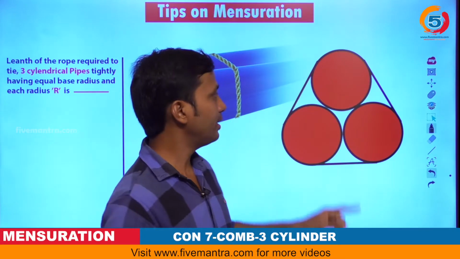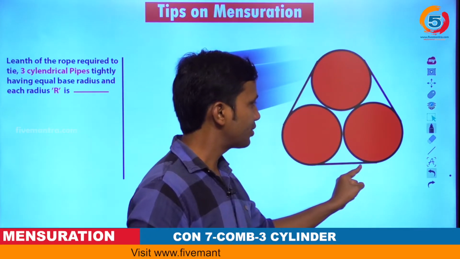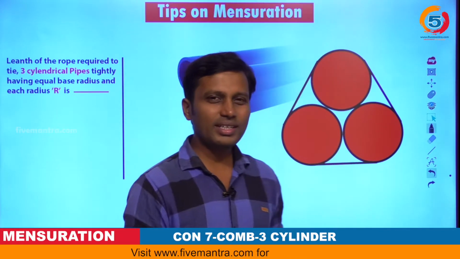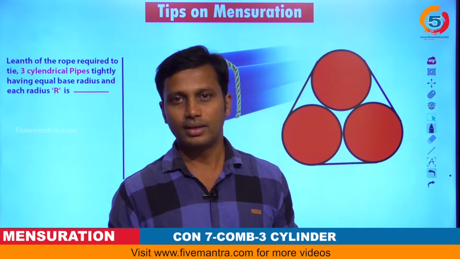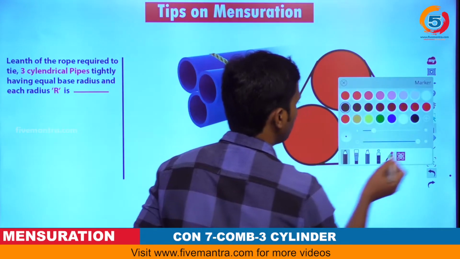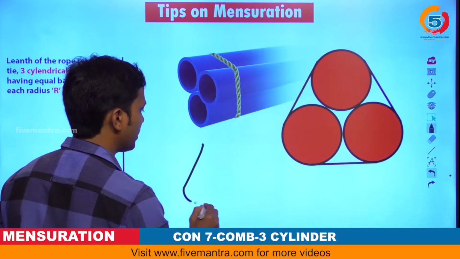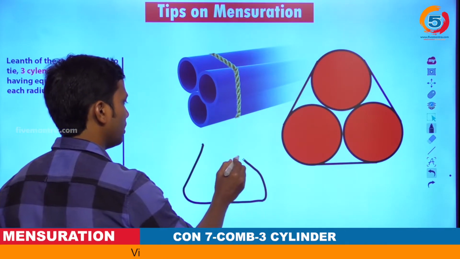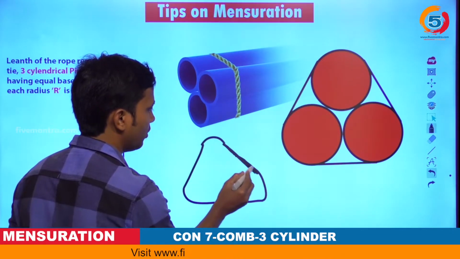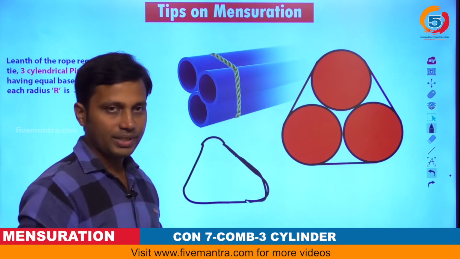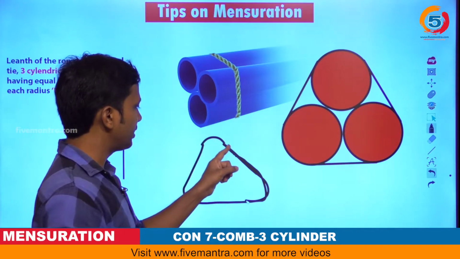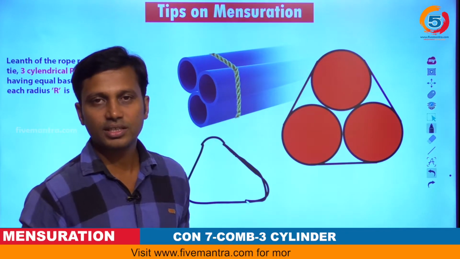Once again, telling you that here it is straight, here it is straight, and here it is straight, but here it is just a curve. That means it is not a triangle and not a circle. Okay, it's some other shape. If you want to draw this separately, it is somehow like this shape, or not? According to geometry, there is no existence for this. Here these three edges are straight, but here these are curved. There is no such shape existing in geometry.